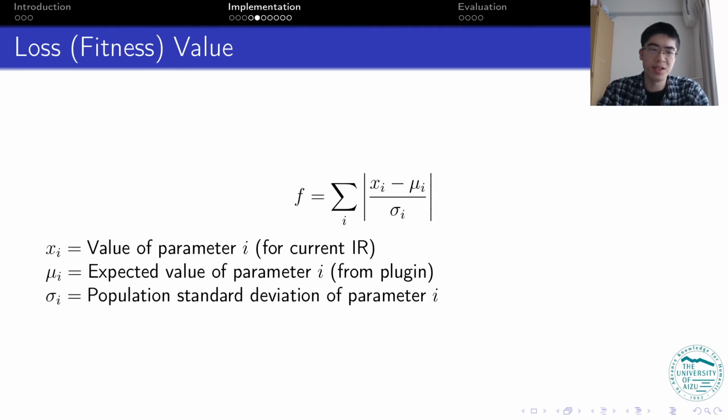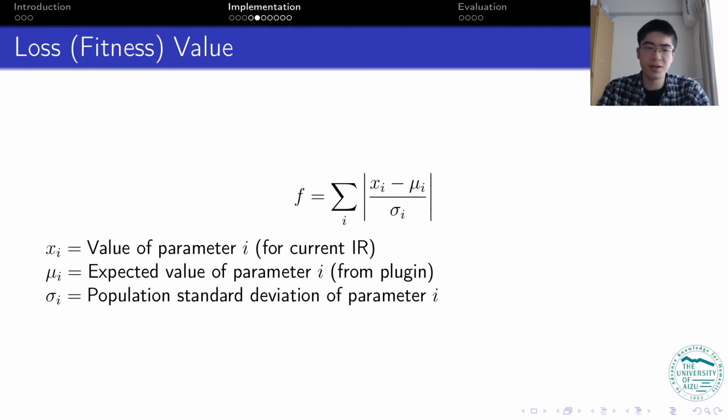So now that we have all of these impulse responses, how do we determine their fitness values? Well, first we calculate the T60, early decay time, clarity, and bass ratio values for each impulse response. In our implementation, we use shoulder curves or energy decay curves to find T60, early decay time and clarity, and then we use the fast Fourier transform to analyze the frequency content of the impulse response and find the bass ratio from there.